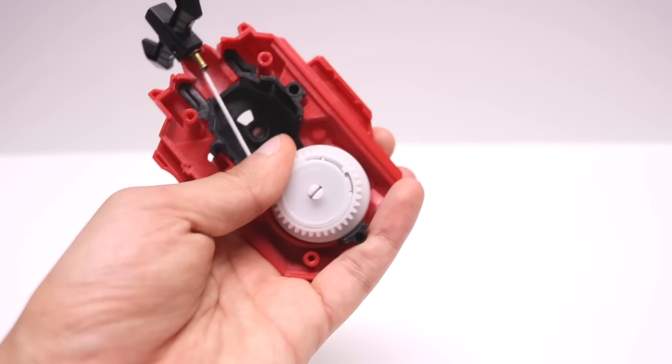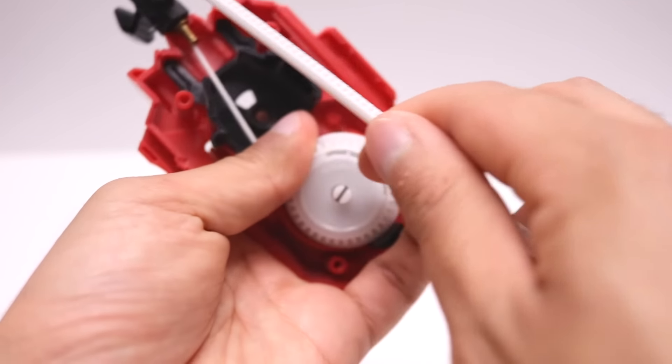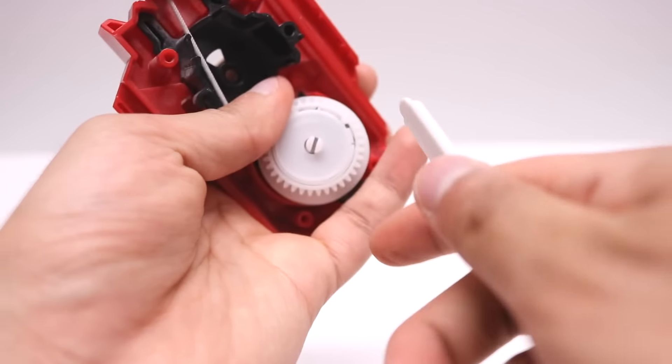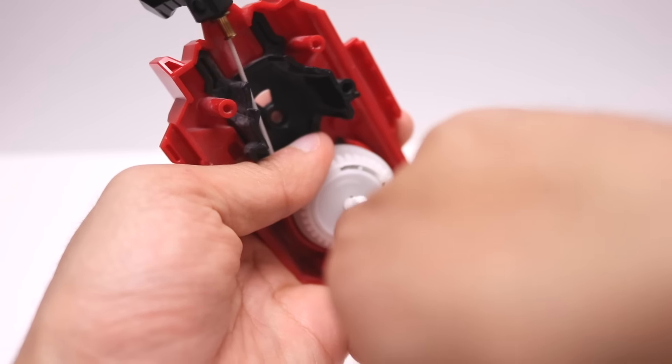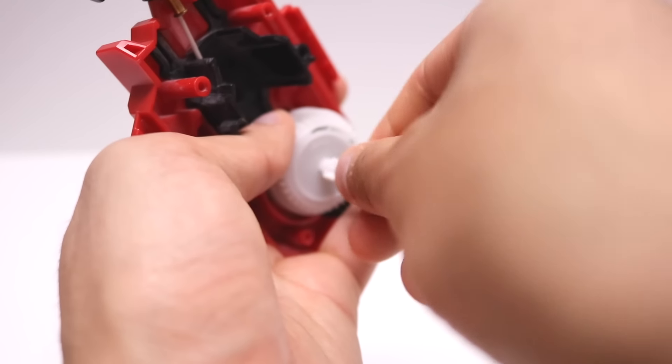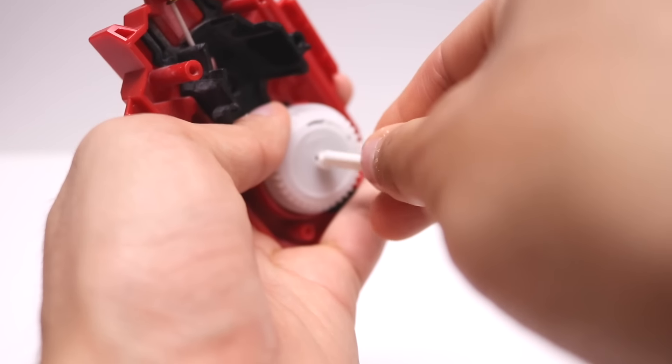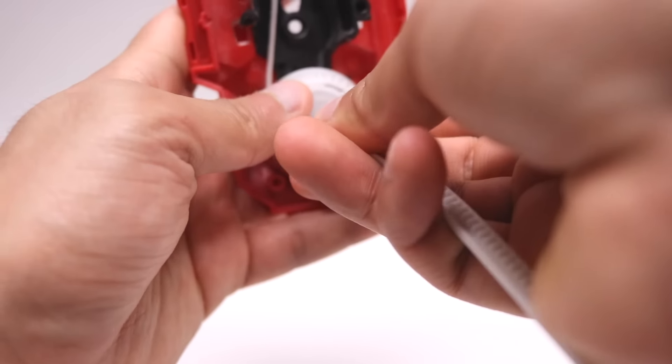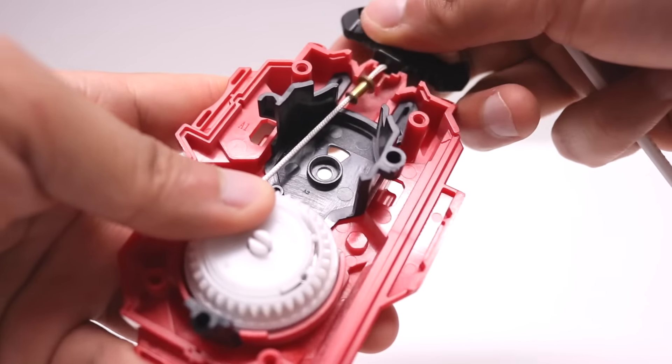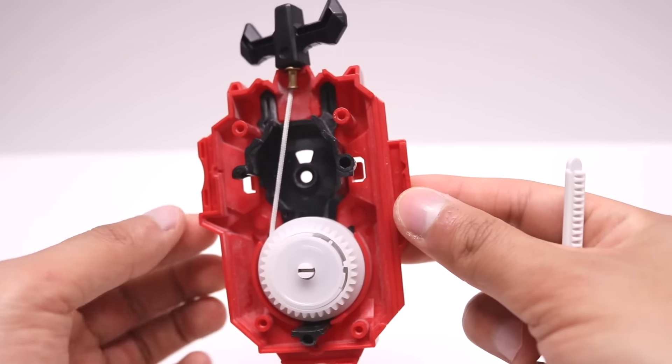This is the tricky step, like I said. You're going to take the flat edge, this ripcord, or whatever you got. And then you're going to twist this counterclockwise seven to eight times. Now, I recommend seven to eight. If you do any more, you're kind of risking breaking the spring inside. So, do it at your own risk. But you're going to do about seven or eight. But it's a little bit tricky. One, two, three, four, five, six, seven. Once you get seven or eight, it should rest like this. Once again, horizontal. And now you got the spring reset with the string in place. And it should sit just like this. It should be perfect like that.